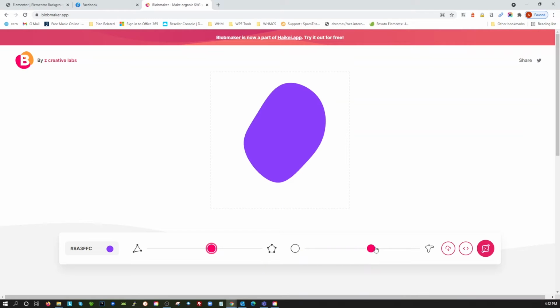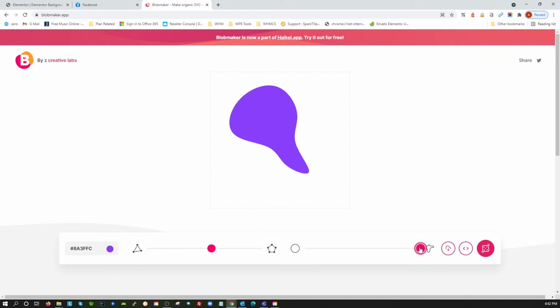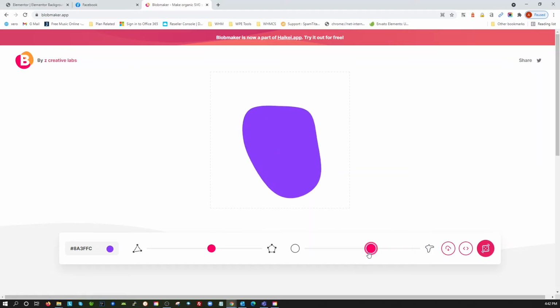So the left-hand slider here is the number of nodes. As you put more nodes in there, you get more curves. And the right-hand side is how smooth. Smooth is almost a circle through to this, which is very pointy. So if we roll the dice on that, we get all sorts of weird looking things. Because it's a form, I'm going to pick something that looks like a pretty decent one, which will be able to house all our fields inside here. So let's just say we want to use that.